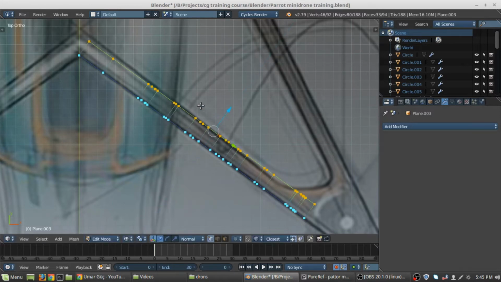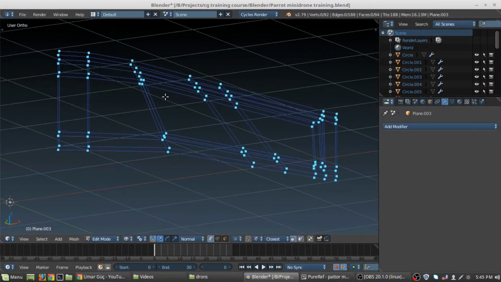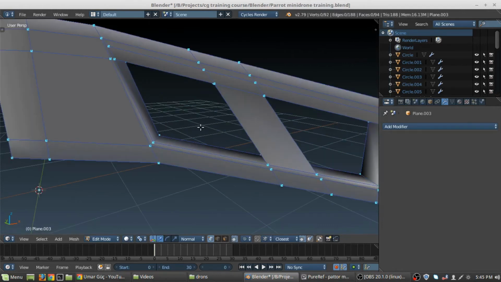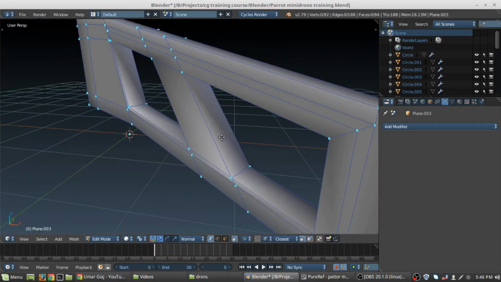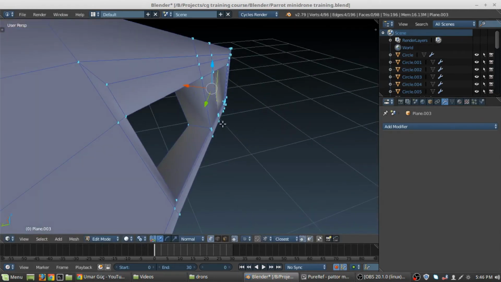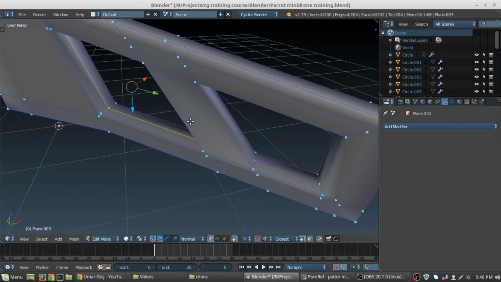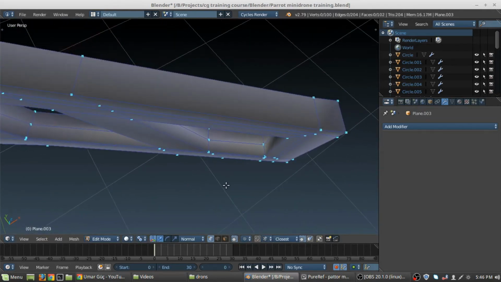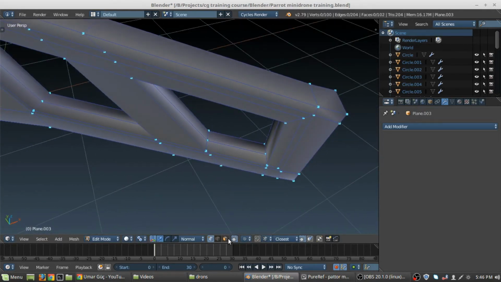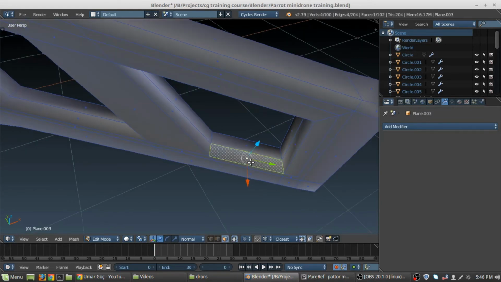So now what we can do is create one edge loop right in the center right here and one edge loop right in the center right here. Now let's just delete these faces. Sorry.